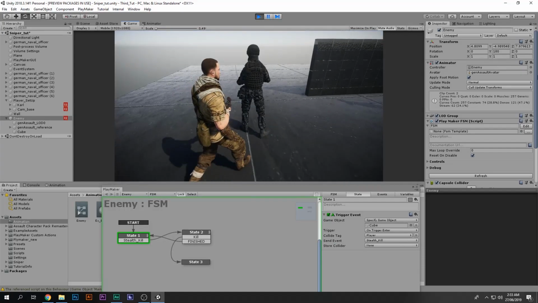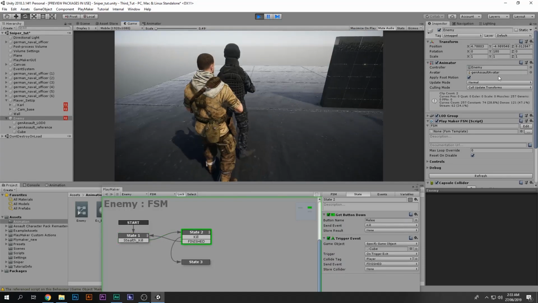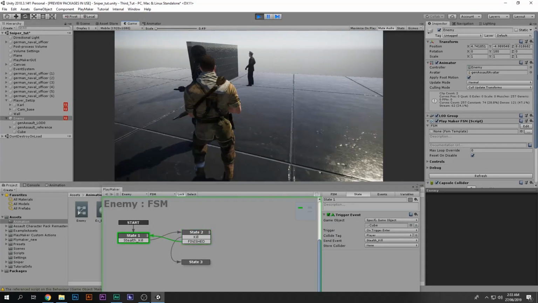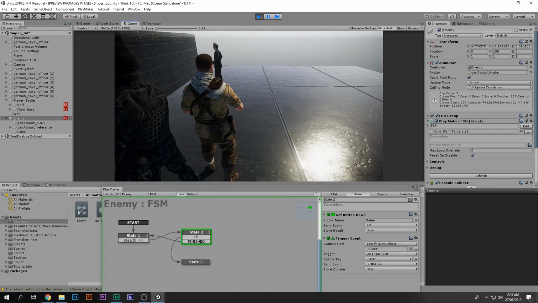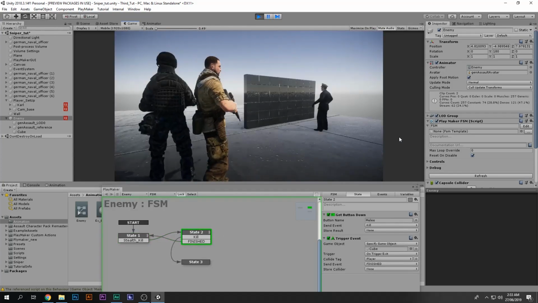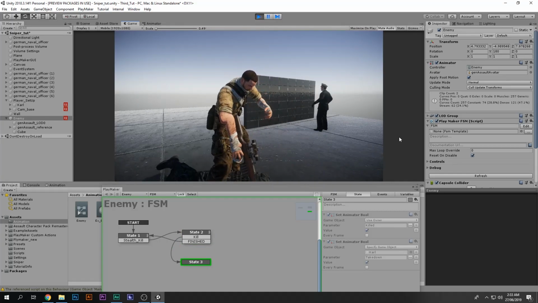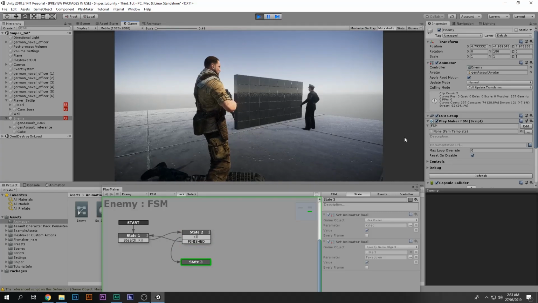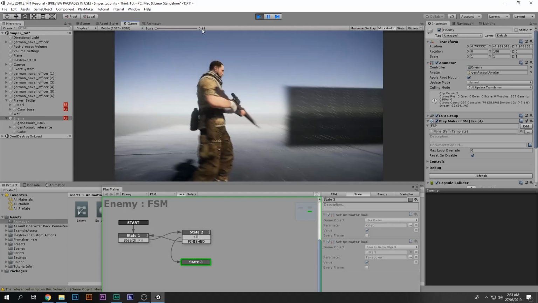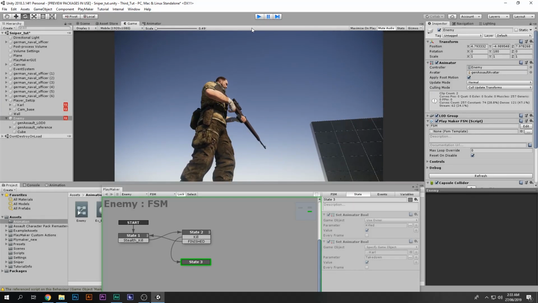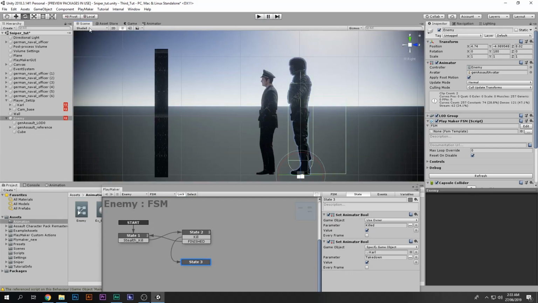Let me come over here and press, and if I am facing that direction like this, and then we are still in the kill zone, and if I press E, as you can see, they are doing their separate animations in different directions, and looks pretty stupid, right? So we have to fix that one too. In order to do that, yeah, that will be a little difficult, but not much.